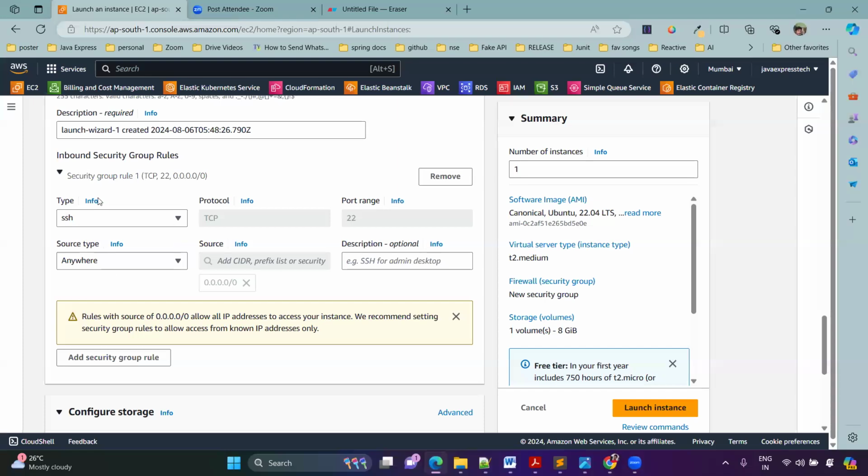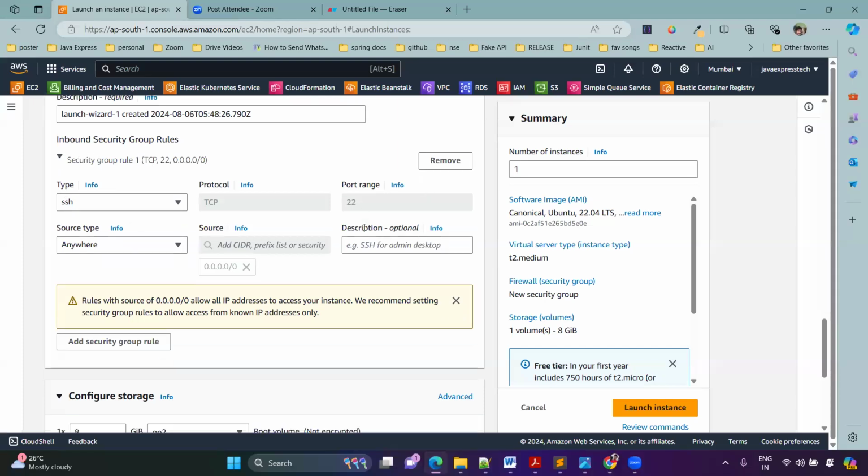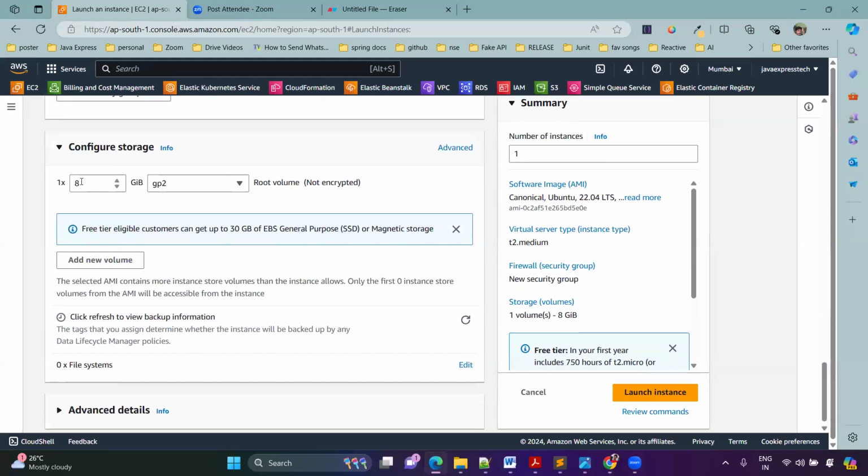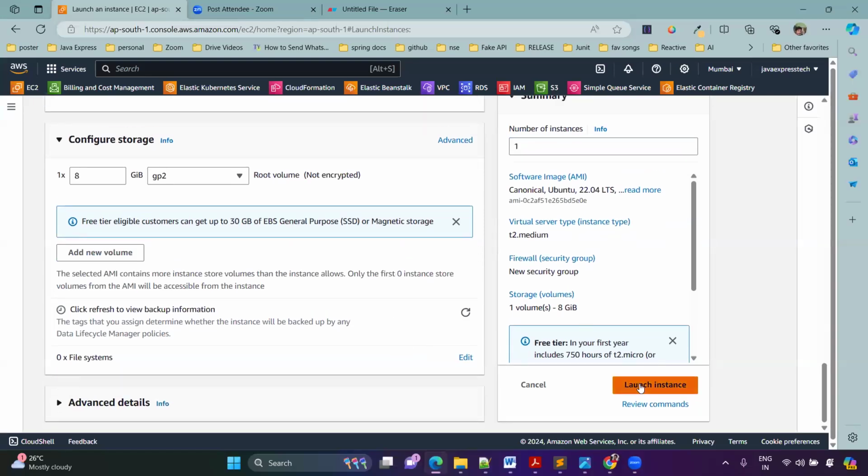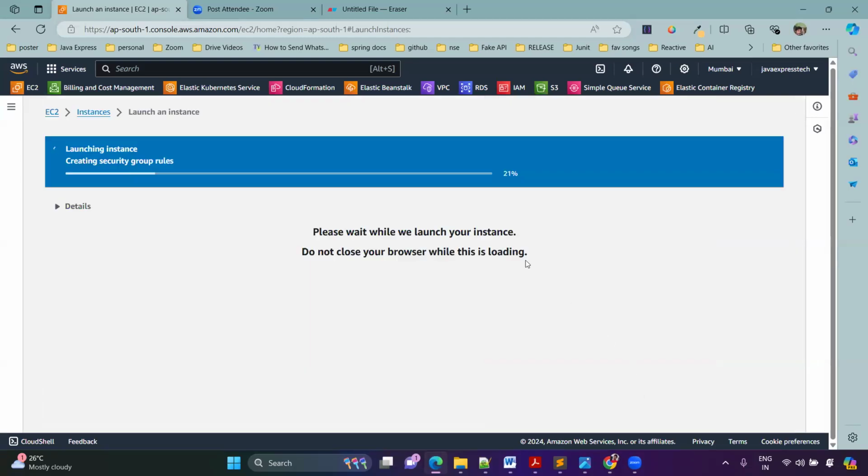Okay, now here what we have done, we created the security group. Now if you go to the bottom, by default you will get 8 GB of memory. If you want we can use 15 GB as well, but right now 8 GB is sufficient for us, guys. If you choose 15 GB, charges are applicable, not more than 50 to 100 rupees, if you use it for hardly 3 to 4 hours. Okay, now I need one virtual machine. Come down here, that's it. There is a Launch instance option, click on it and your VM will be created.